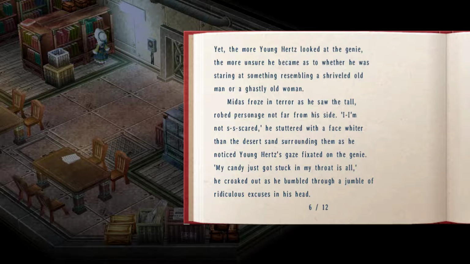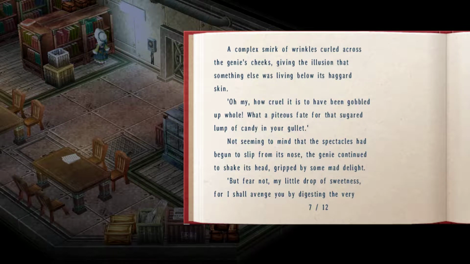Midas froze in terror as he saw the tall, robed personage not far from his side. "I'm, I'm not scared," he stuttered, with a face whiter than the desert sand surrounding them as he noticed young Hertz's gaze fixated on the genie. "My candy got stuck in my throat is all," he croaked out as he bumbled through a jumble of ridiculous excuses in his head. A complex smirk of wrinkles curled across the genie's cheeks, giving the illusion that something else was living below its haggard skin. "Oh my, how cruel it is to have been gobbled up whole! What a piteous fate for that sugared lump of candy in your gullet!" Not seeming to mind that the spectacles had begun to slip from his nose, the genie continued to shake its head, gripped by some mad delight.